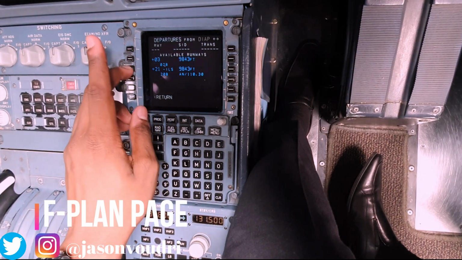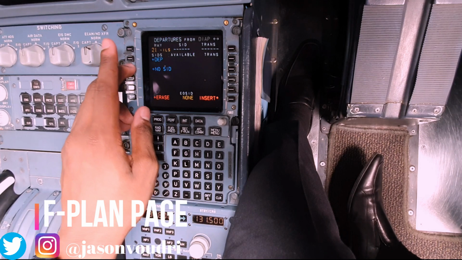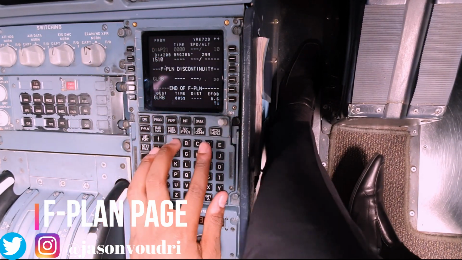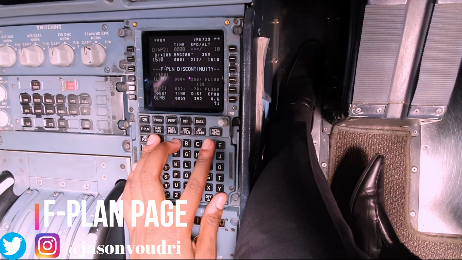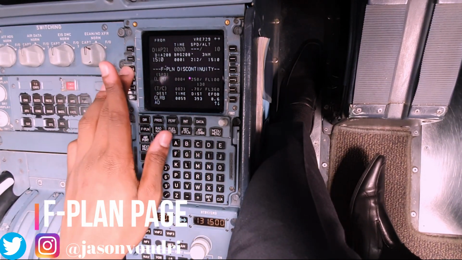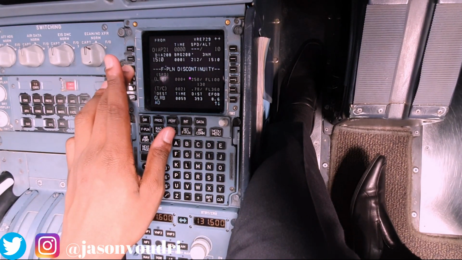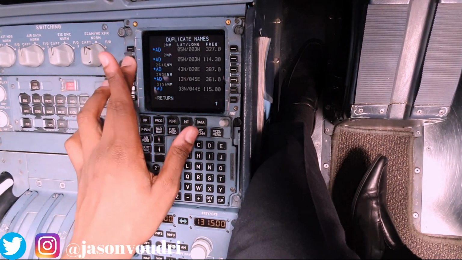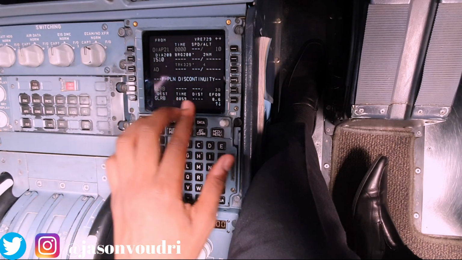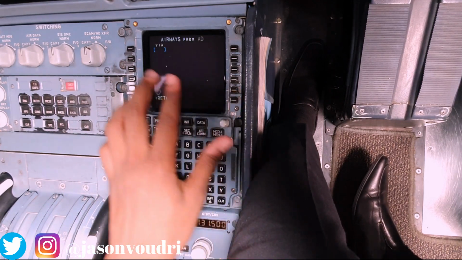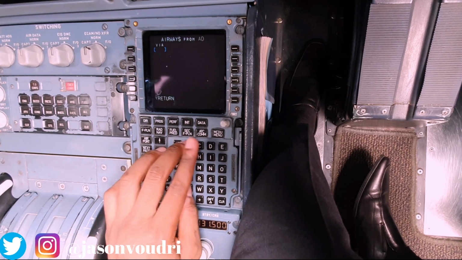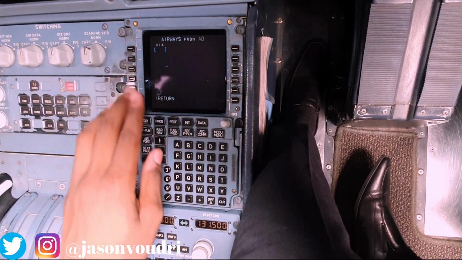This is the flight plan page. On the flight plan page, you put everything that has to do with the departure, the arrival, the whole cruise itself by putting in the waypoints and the airways that you will be using for your flight. The aircraft will automatically cross-reference with its database to be able to put in the constraints based on altitudes and speed, and everything that has to do with basically limiting your speed or altitude at waypoints you pass.